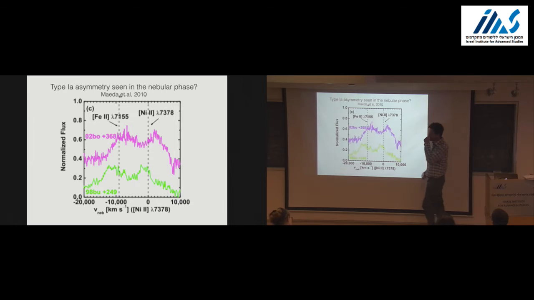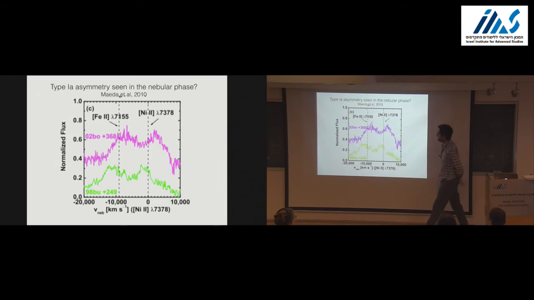So I talked about that a little bit the first day. You take a Chandrasekhar mass supernova, you ignite it off-center, you have a bubble rise in one direction, wrap around and explode. And given this sort of bipolar expansion, you tend to get iron group elements produced primarily on one side versus the other. And so that kind of model, at least qualitatively, fits this. Now, if you wanted to quantitatively see that, you would take your explosion model that you made and generate these line profiles in the way that I described and see if you can actually get something that matches this.